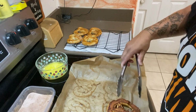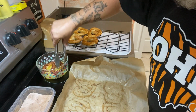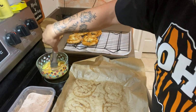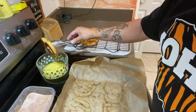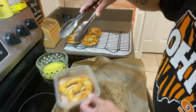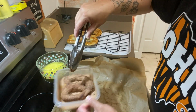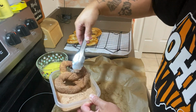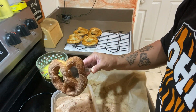Now, let's make some sweet ones, because we know we all have that one family member that's got a sweet tooth. So dip both sides in the butter. Let it drip off a little bit. Grab our cinnamon sugar. Put the pretzel in there, shake it around, flip it around. Get both sides covered. Cinnamon sugar pretzel.